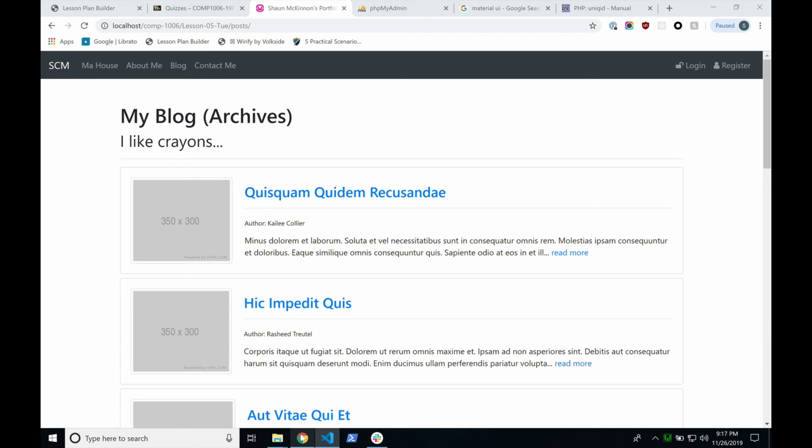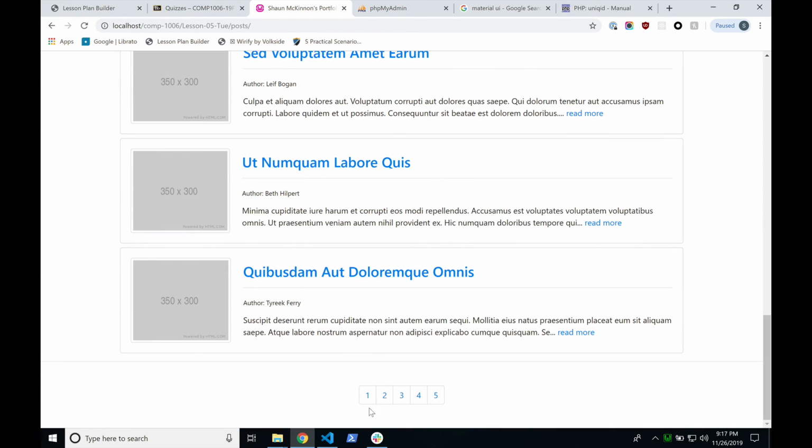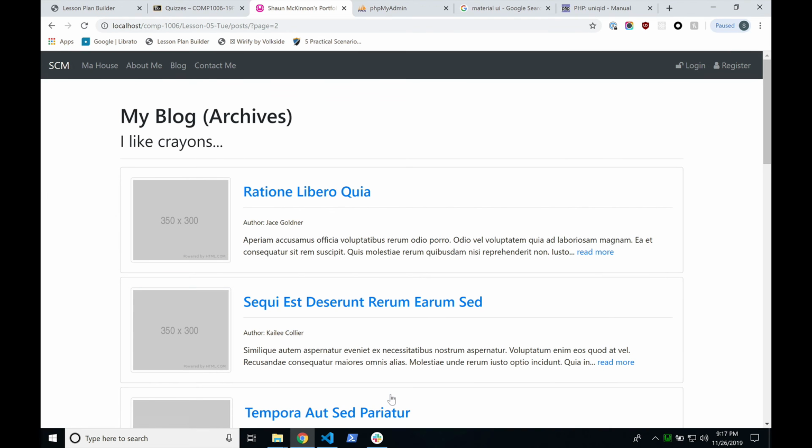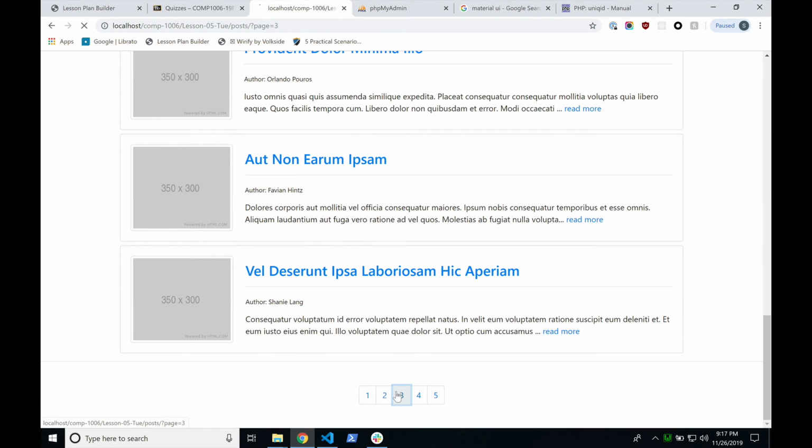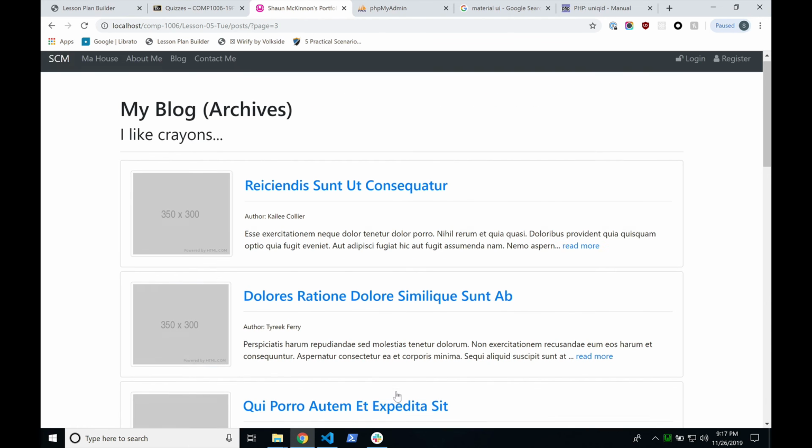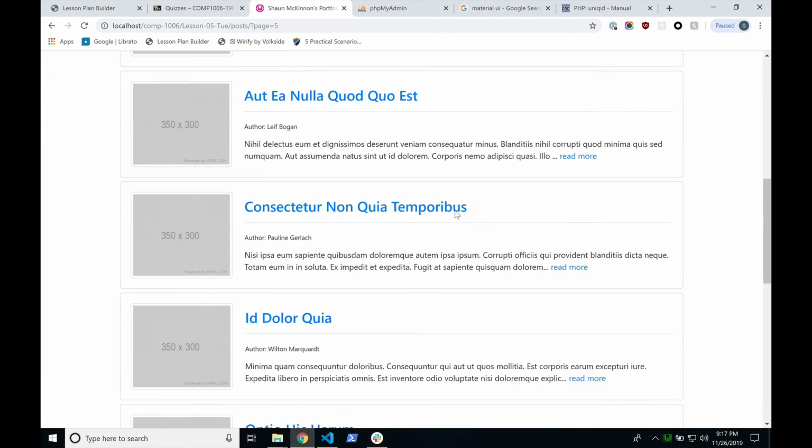All right, let's go to our browsers. Refresh. Our nav is at the bottom. You should have these wonderful 5 buttons. If you click the button, it'll take you to that page. Click the next button, it'll take you to the next page, and so on and so forth. Just keep clicking the buttons, and it keeps taking you to pages.